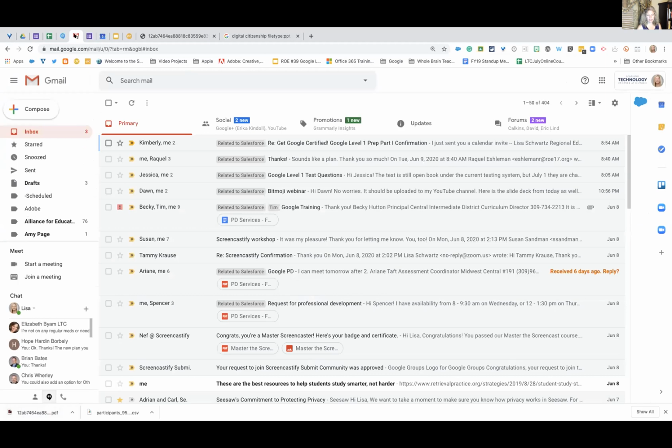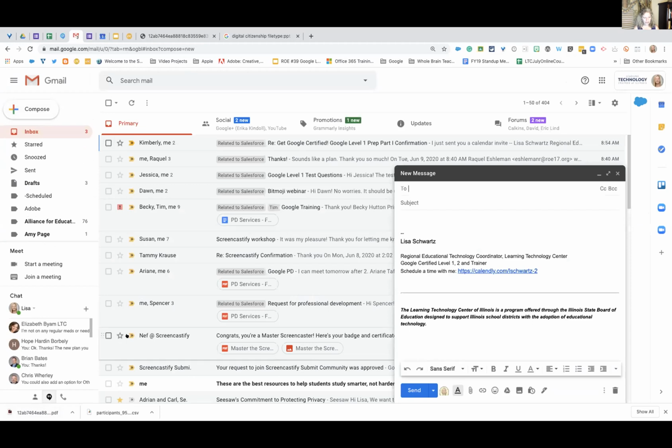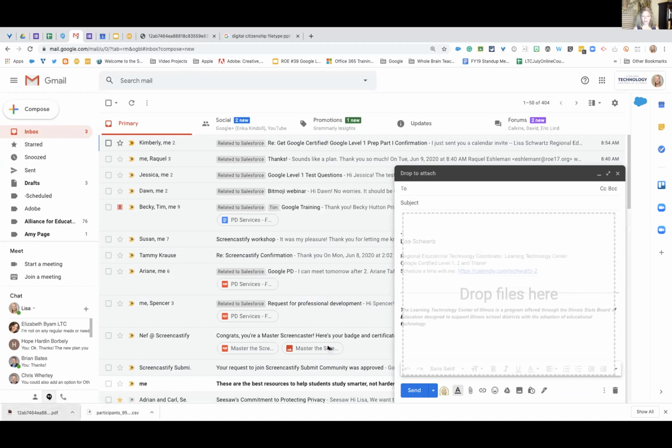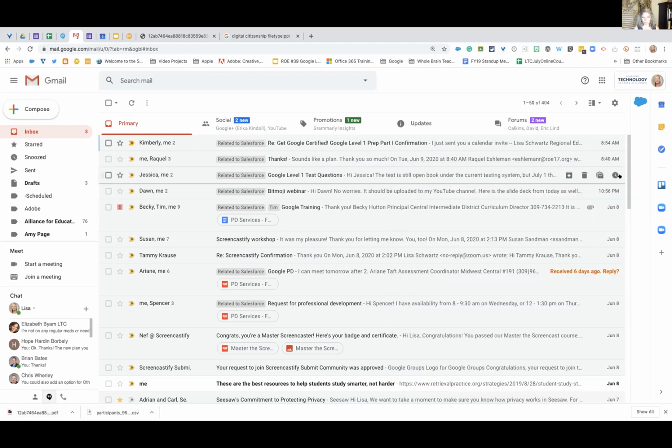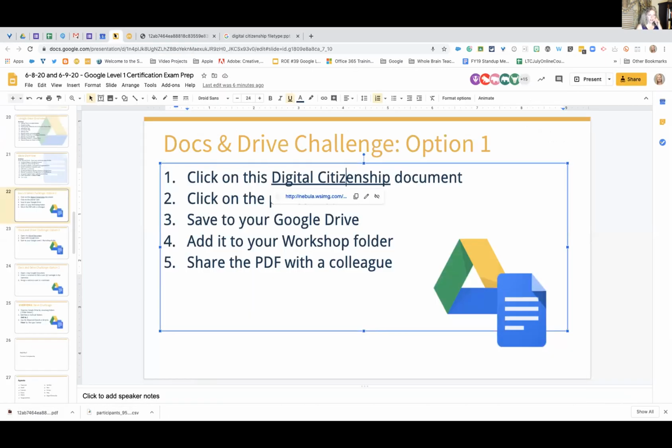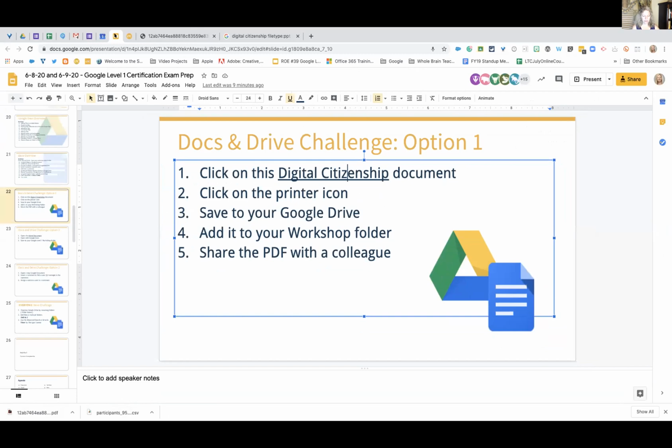In case I forget to talk about this later, if I go to compose an email, let's say I want to attach this to an email and send it to someone, all I have to do is drag and drop it right here. So again, it saves you some steps. I don't have to go and insert or attach a file from wherever. If I've already downloaded it and it's right here, I can just drag and drop it. I will talk more about email in a little bit today, but that is one feature that makes your life easier, hopefully.